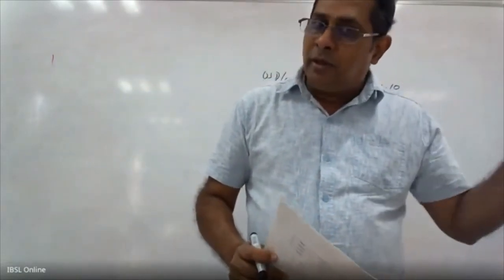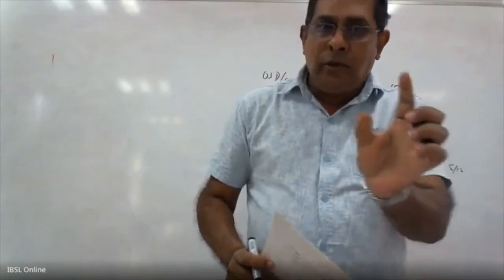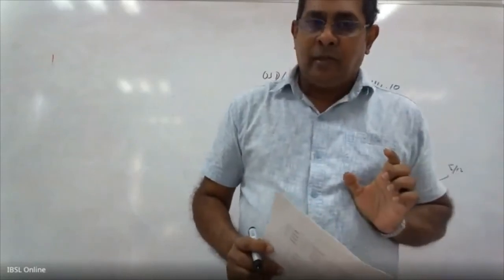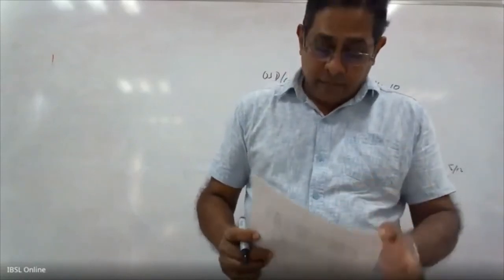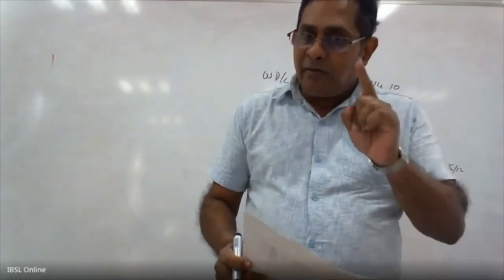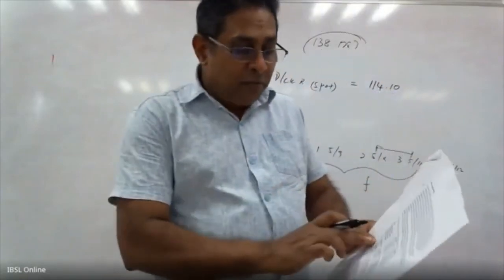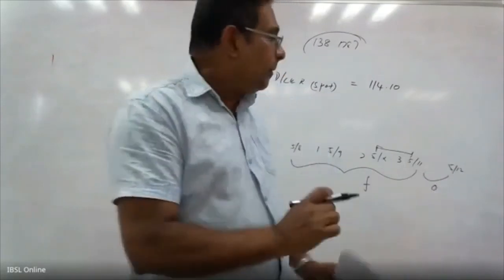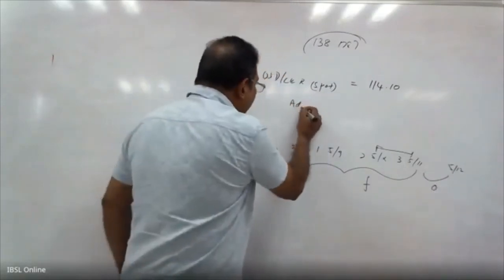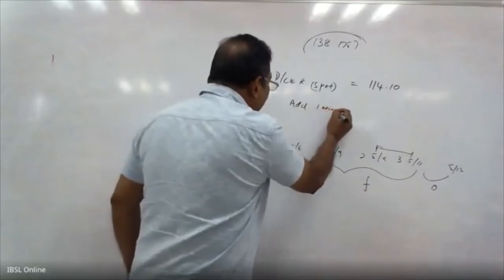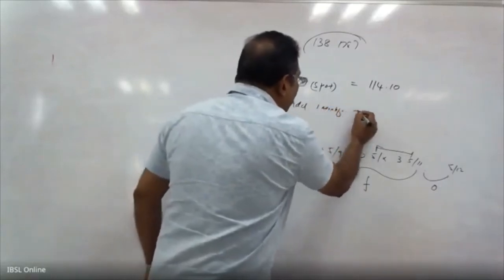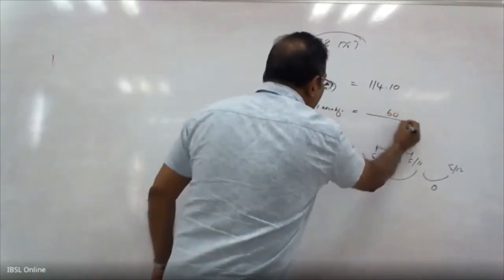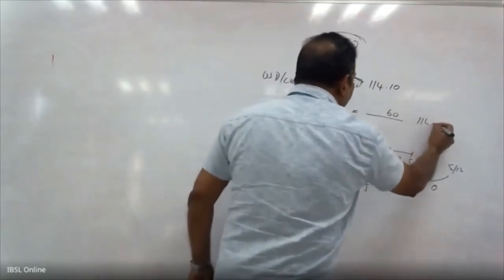When you cancel in the option period, you don't have that 1 month forward option. You have to take the spot rates. But here you have to have the 1 month forward also. So the 1 month forward rate being given 50-60, 60 I will take. So I will add 1 month forward and say 0.60 to give a figure of 114.70.